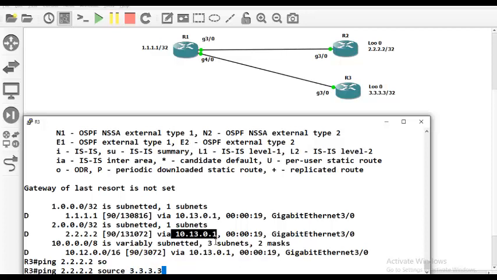If I see a response, what does that mean? It means that the router which has got 2.2.2.2 is also able to reach 3.3.3.3. Otherwise, the response won't come. If router 2 doesn't have 3.3.3.3 in its routing table, can it respond back to me?